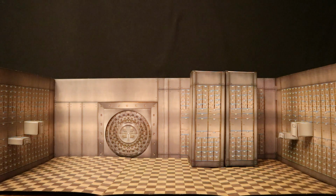I will say I really like this vault quite a bit, and the bank piece that attaches to it, frankly, I think it sucks, and that kind of brings down my enjoyment of the vault. It'd be nice if they were both excellent sets. If I were to rate this vault, I'd probably give it a 7 out of 10. And I hate to say it, if the bank was better, I'd probably give this thing a 7.5 out of 10. It's just very nice, it looks good, and it works for so many of my different action figures.